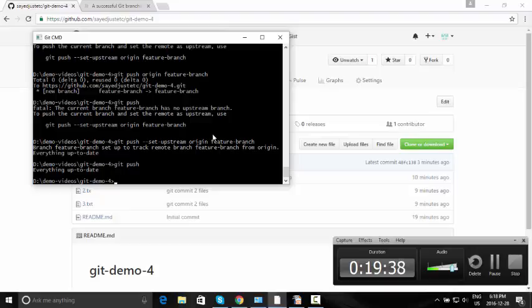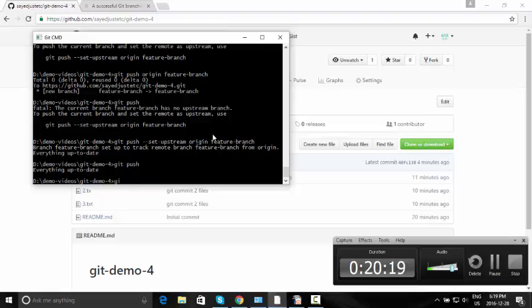Now some of the workflow in the feature branch: let's say you are off for some days, and someone else has worked on the feature branch on the remote. Now you are back, you want to work with the feature branch, so you need to pull from the feature branch and then you can work on it. You can just directly use the git pull command, that will work. Git pull origin feature branch will also work.